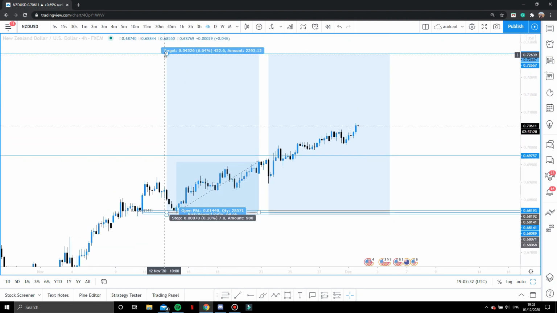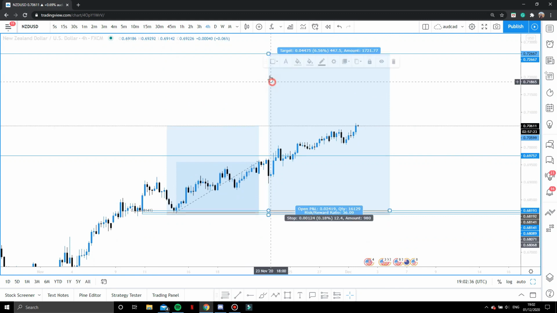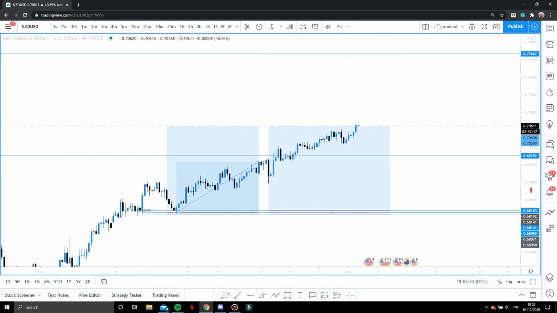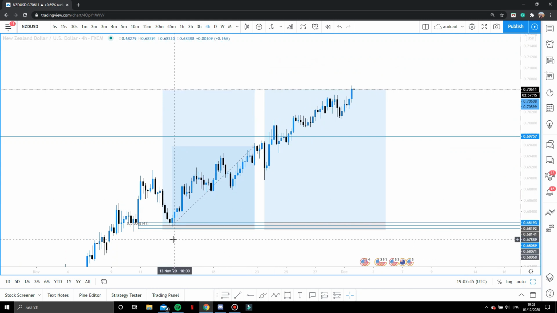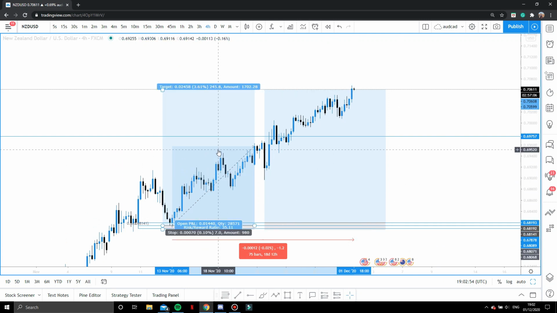If you entered on the 50%, you'll currently be running at 35R, and if you entered on the open, you'll be running at 19R, so just shy of 20R. And that's in the space of, this is quite a slow trade to be fair, 18 days. So it's been a fair while, but still, you can't really complain for 35%. If you use 1% risk, for 35% in 18 days, it's pretty calm.